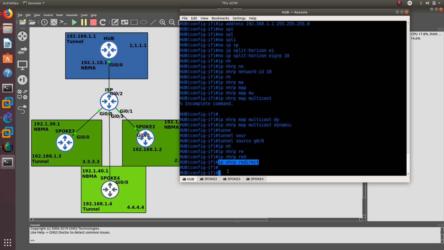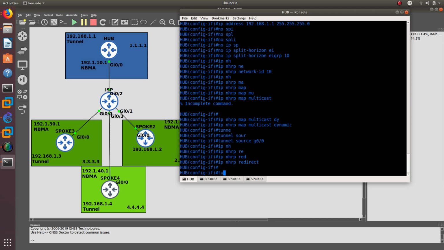So the hub is not going to be doing that NHRP request and reply between the spoke and the hub. It's just going to be doing it between the spoke and spoke. Okay, that's what it means.